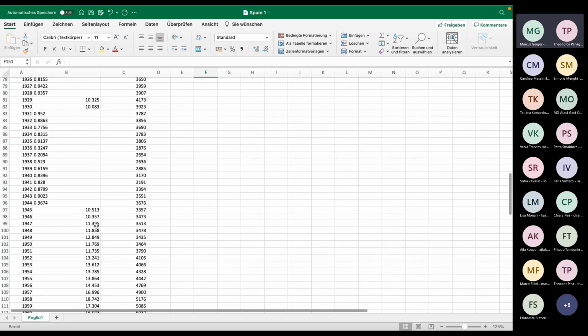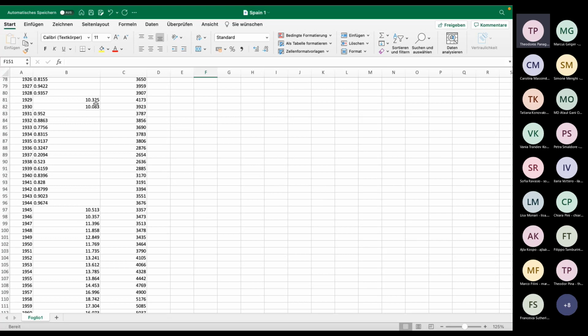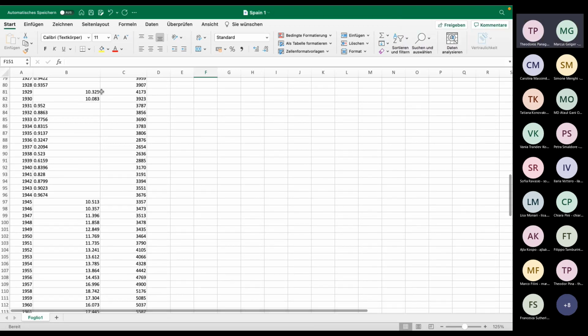Well, what I would suggest you do is you delete this Excel file, you go back to the web page, you download the data, you filter the data for Spain. Because the way you have filtered the data here, it looks problematic. For example, in 1929, you have 10, when the correct number is 1.0325.